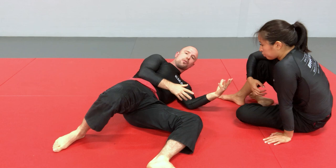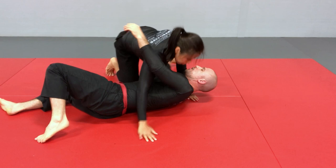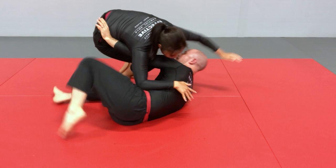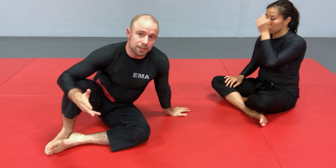We'll look at the armbar defense in more detail later, but just once again, her counter to the underhook escape. If I'm going here, I start getting to my side, I start getting the underhook here, I get a little bit far, and she goes around. As soon as I feel this is happening, boom, retract the elbow, and now this is a whole different situation. So she might go to north-south or central on the other side. So she has options, and I still need to work my escapes from there.